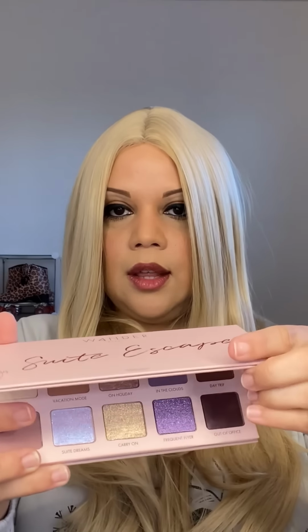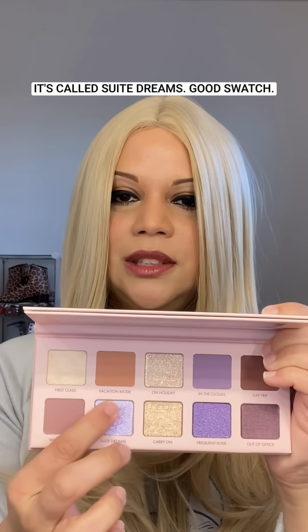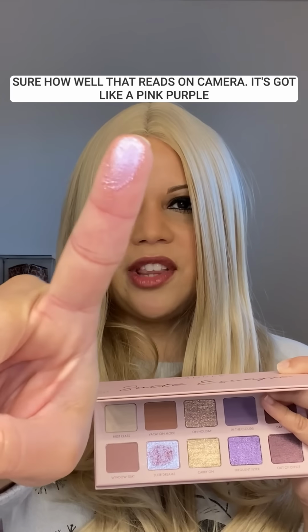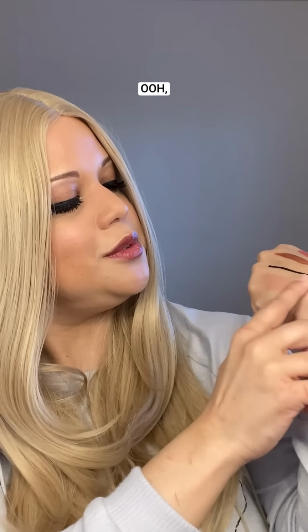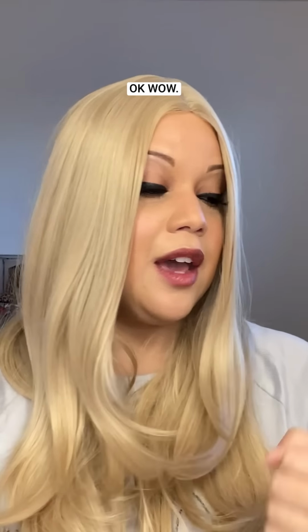All right. Ooh, look at that color story. That's fun. Ooh, and the first one that caught my attention is this shade right here. It's called Sweet Dreams. Go ahead and swatch. Very iridescent. It's got like a pink purple shift to it. I'm not sure how well that reads on camera. It's got like a pink purple shift. Ooh, that looks really pretty. Ooh! Okay, wow. Very awesome box.